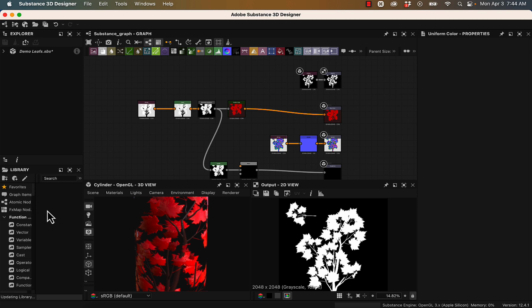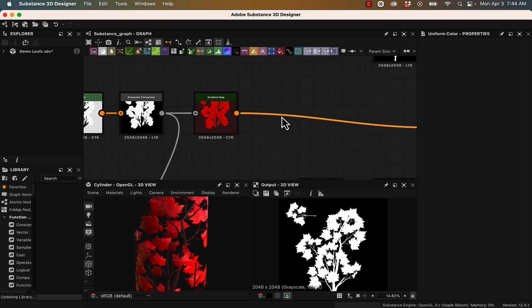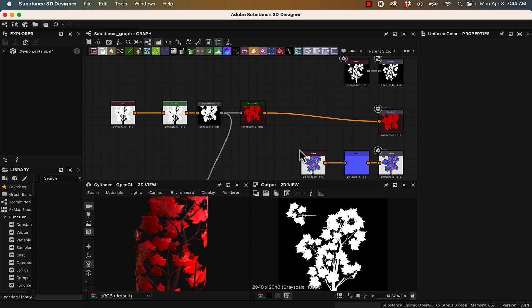We have a library of functions and different graph items that we can use over here. And then our properties panel is on the right. My biggest complaint about Substance Designer is that these little nodes are going to be absolutely tiny, so they are hard to see, but I'll try and let you know what each of these are.